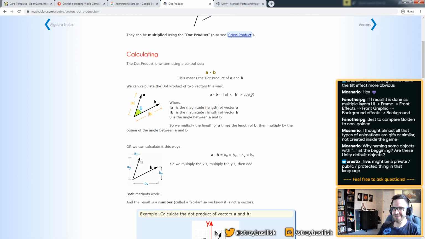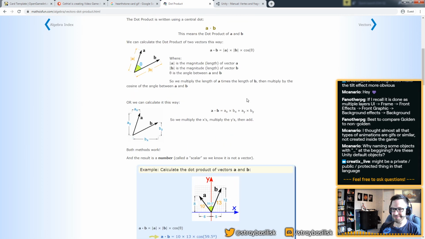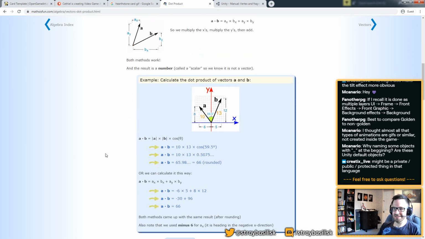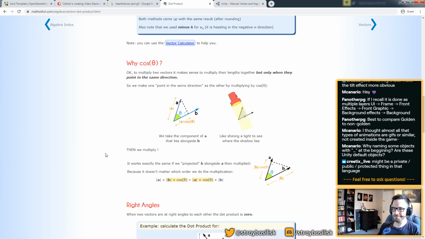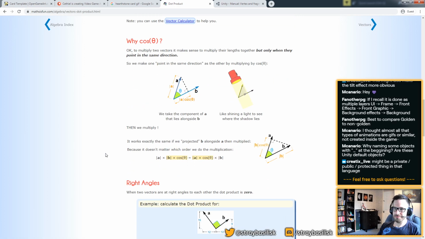Or I guess the cosine of the angle between. Whereby if they're pointing in exactly the same direction, I believe it's 1. If they're at 90 degrees, it is 0. And if they're pointing in directly opposite directions, then it's -1.